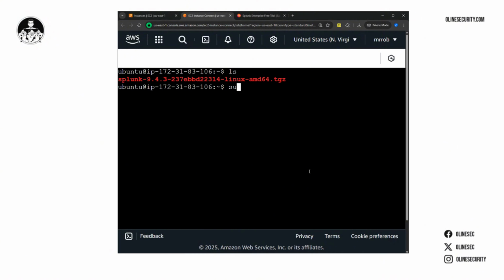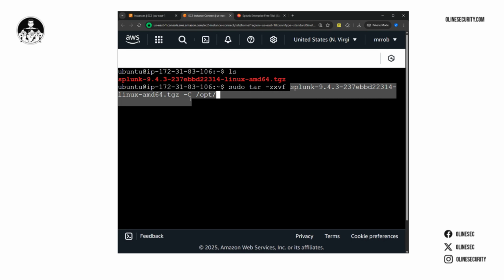You need sudo to do this: sudo tar zxvf, then the name of the package that we want to untar. As long as I give the first few letters that are unique and then hit the tab key, it spells everything out for me. And then -C /opt.